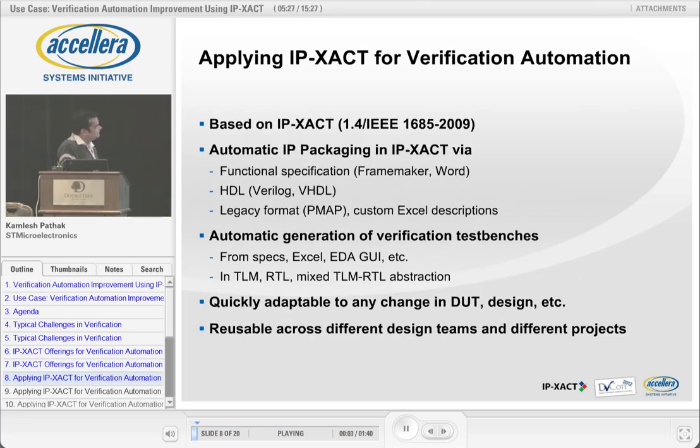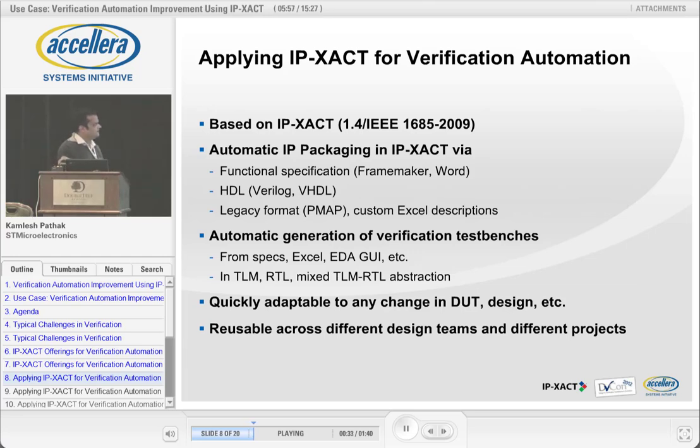Now, for the how: we have used this offering from IP-XACT in our verification domain inside STMicroelectronics, and we have been using the same verification flow for the last 4 or 5 years. It's under production, and we are using the same flow in various chip designs. Our flow is based on IP-XACT 1.4, the previous version, and the current version, IEEE 1685.